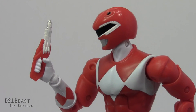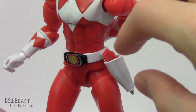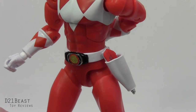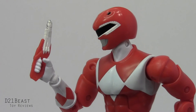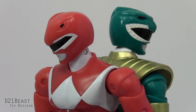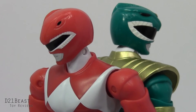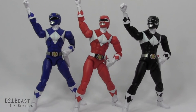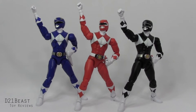The attention to detail makes the morpher and the helmet really pop and look just like they did on the TV show. That paintwork even continues to the one accessory the Red Ranger comes with — his blade blaster — which itself looks fairly show accurate. Unfortunately, we've been given the blade blaster in its stored position; it's neither blade nor blaster, just meant to sit in the holster. Considering the Green Ranger came with the Sword of Darkness, the Dragon Flute, and interchangeable hands, it would have been nice to see the Red Ranger come with more than essentially the vanilla-posed version of his sidearm. Bandai says the Red Ranger's power sword is still coming at some point, but I'm concerned they plan to include it with a totally different figure — or worse, make all the Mighty Morphin Ranger weapons part of a convention exclusive box set. Bandai, I implore you to do the right thing.